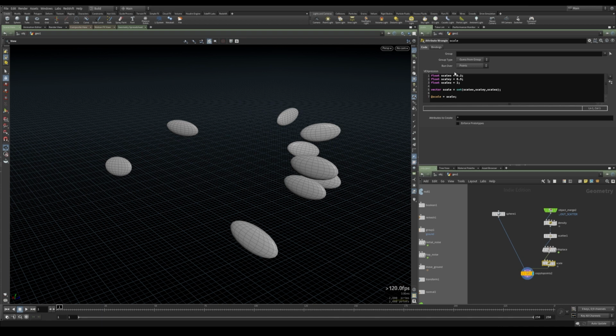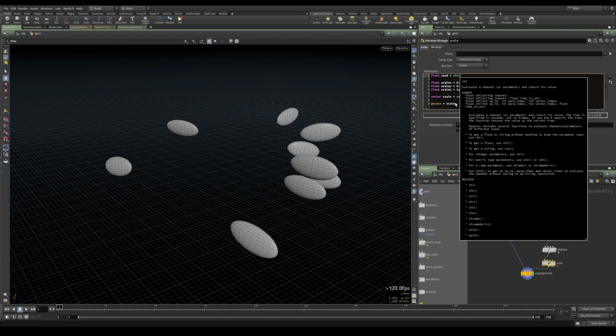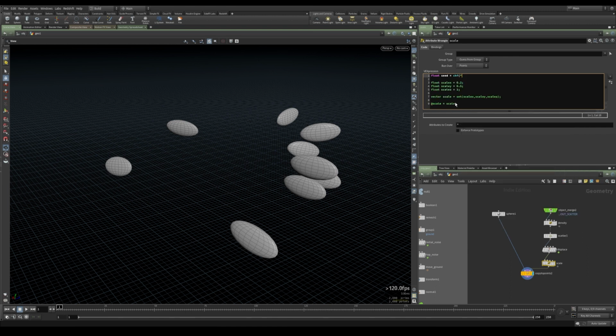So we want to add the random value for the x and y axis. Before doing that, let's create a float variable, call it seed. We will use it to change the overall seed of our values for the scaling. So let's create a chf, call it run seed, and create this parameter.